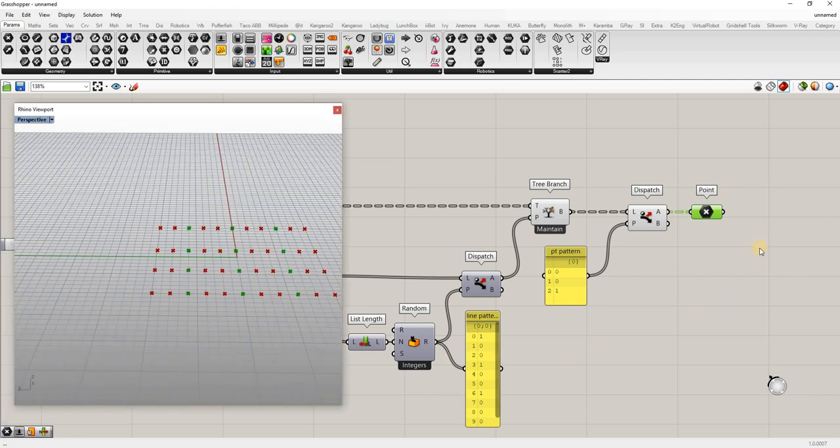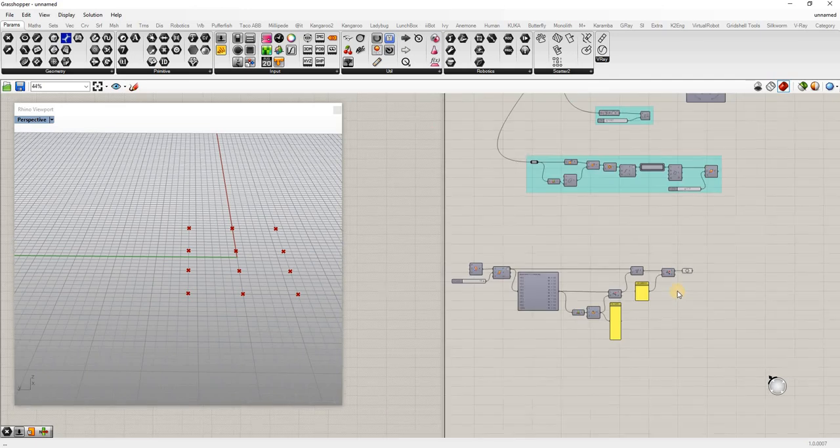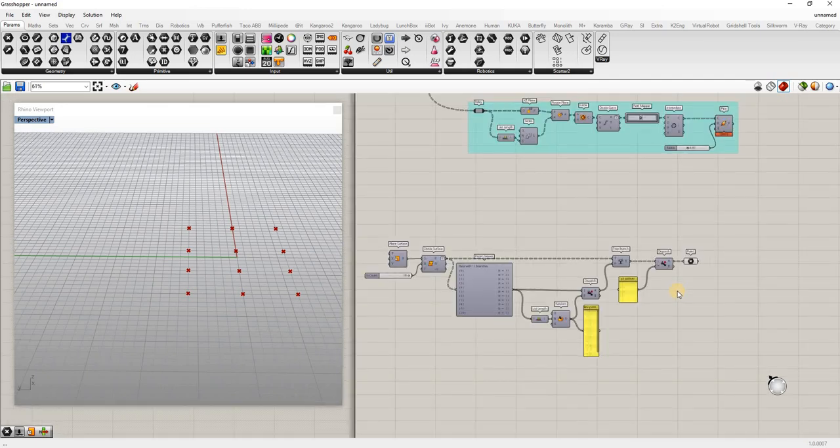Okay, so let's take just the A's right now. I'm going to hide those. So let's move these in response to that original surface. So I'm going to say like the normal to that surface. I want to move them.